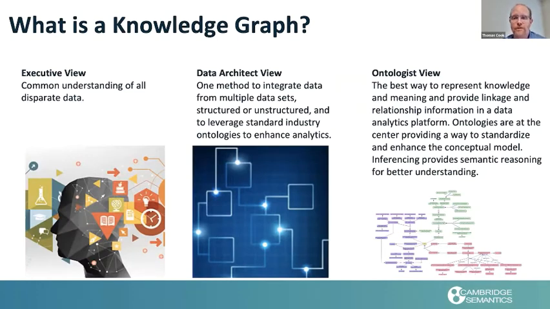So what is a knowledge graph? Knowledge graphs are a connected graph of data and associated metadata applied to integrate and access an organization's information assets. The knowledge graph represents real-world entities, concepts, and events, as well as all the relationships between them, yielding a more accurate representation of a business's data. You can see the different views that exist of a knowledge graph, from an executive view to the data architect's view and the ontologist view down to the very granular level.